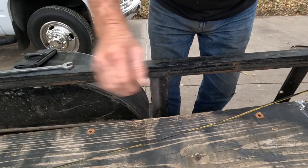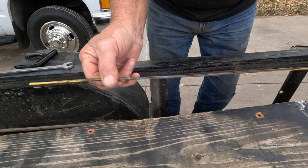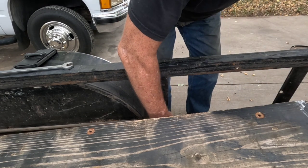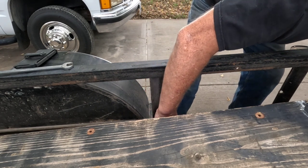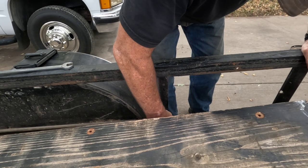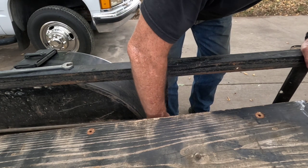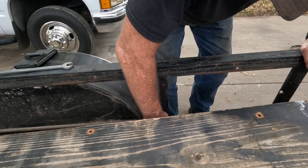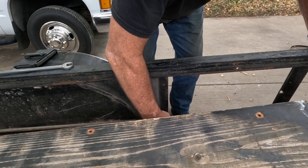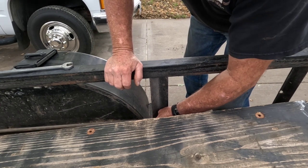I popped that loose — I'll bet it was just glued in because it's got paint all over it, since I tried to pull it out and couldn't get it to come out. So now I can pull that on through and reach up here at the front to get it started in the hole. There's a stick in there, but it's actually working better than it normally does — normally there's so much trash in these things that you can't even feed the baling wire through.